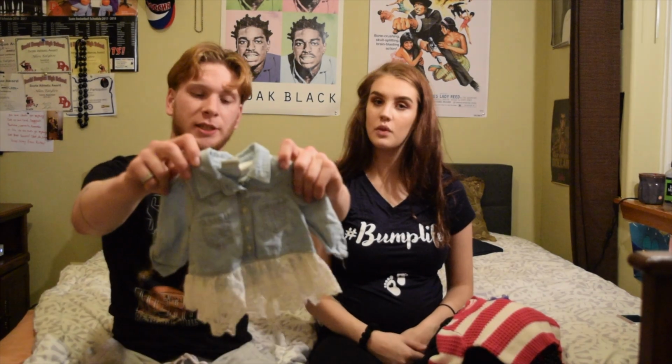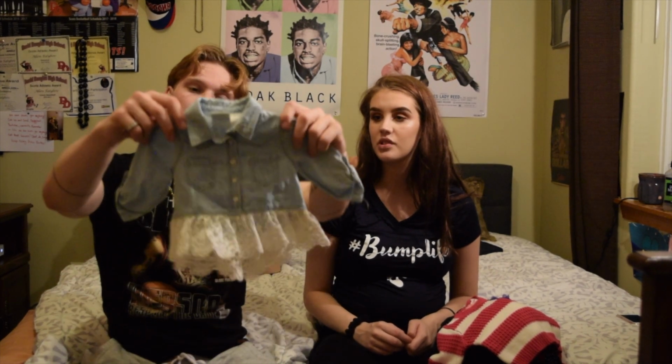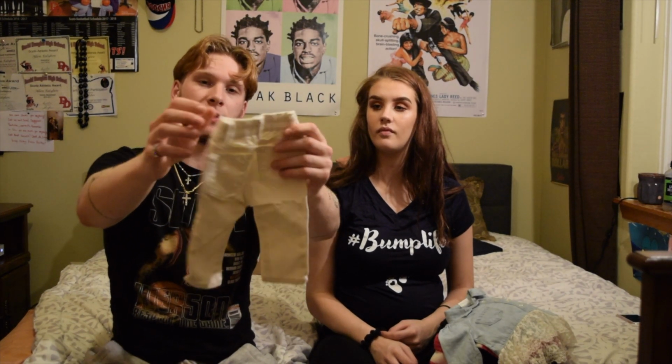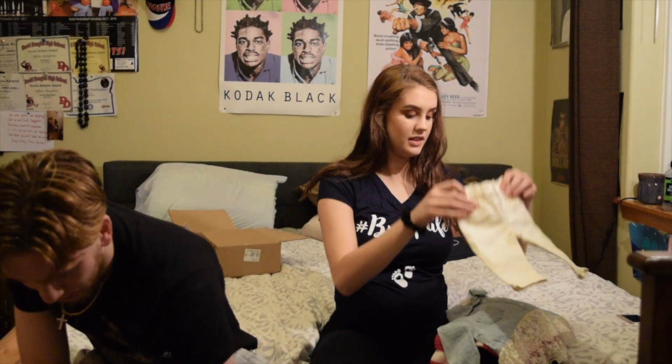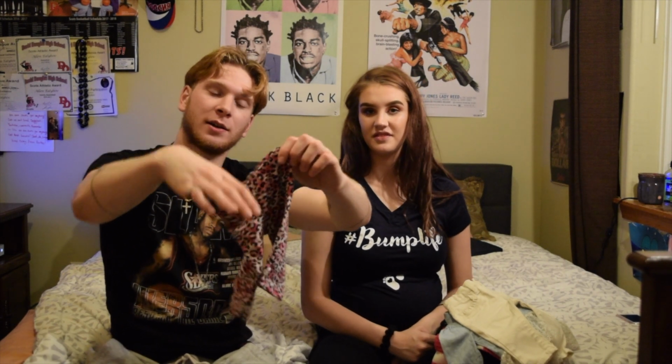This is a nice little jean kind of. It's gonna be cute for us going now, end of October, she'll probably be like 5 months old then. Good for that kind of weather. White pants, white stretchable jeans. Skinny fit, it says on there. My mom's favorite design. My mom loves the cheetah animal print, any kind of animal print. Hey, shout out Tiger King.